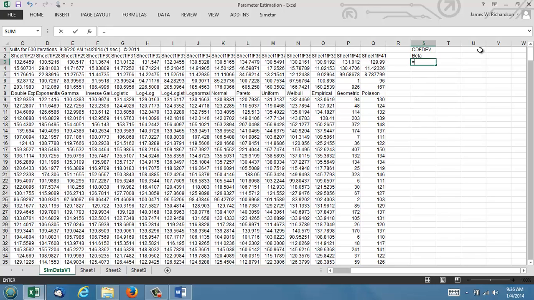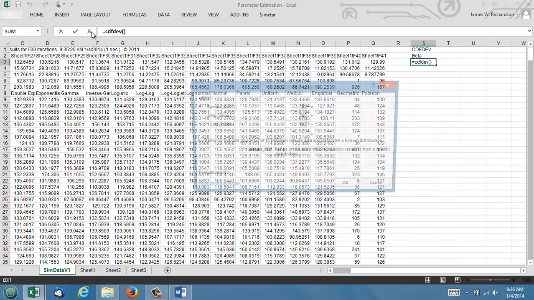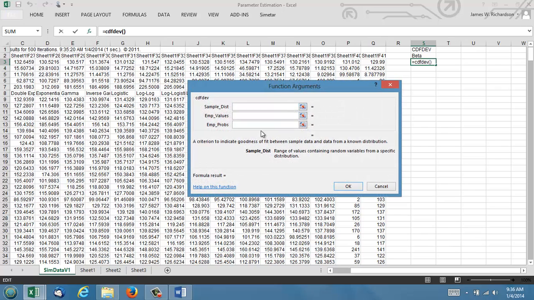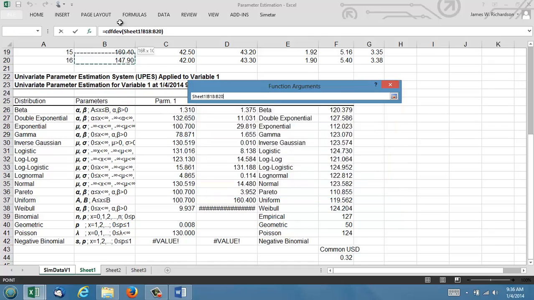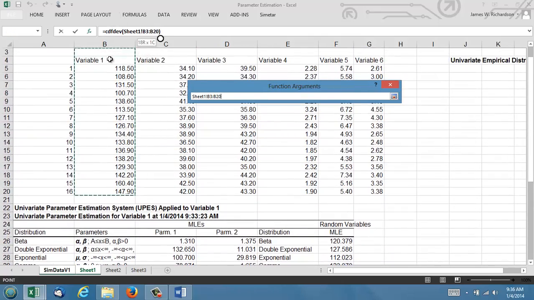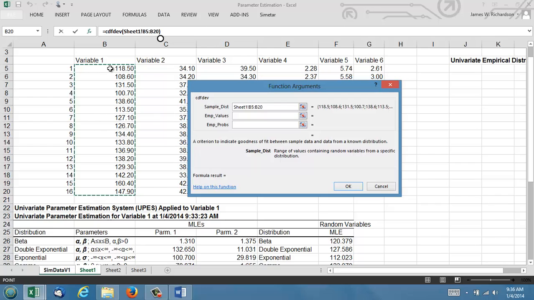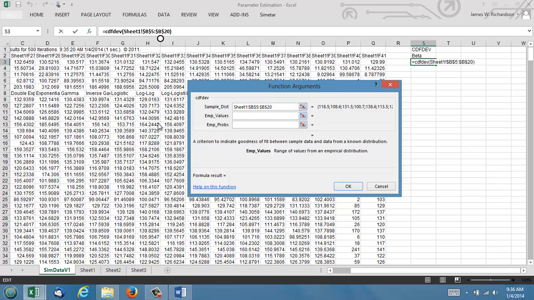I'm going to type the function CDFD, left parenthesis, f of x. And what it wants is a sample data. So I'm going to come over here and highlight the original data. I'm going to press F4 at that point because I want to use the same original data to compare all of these distributions.